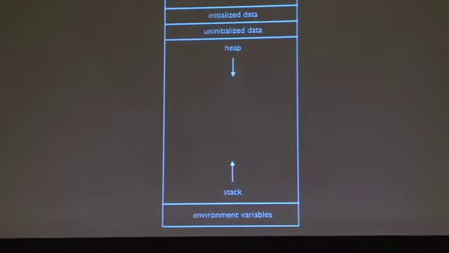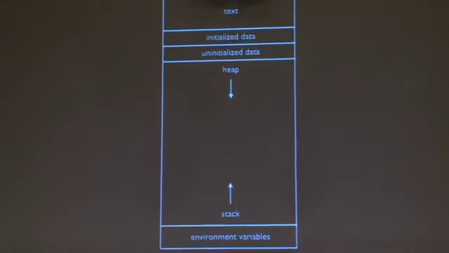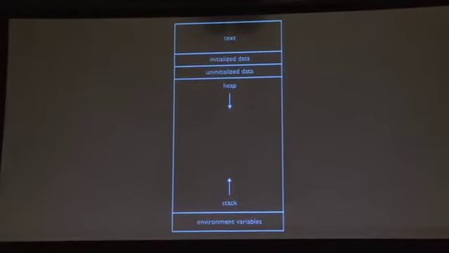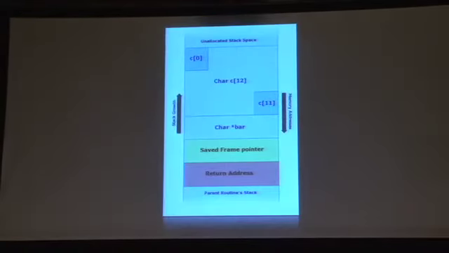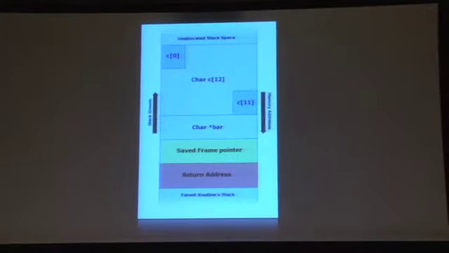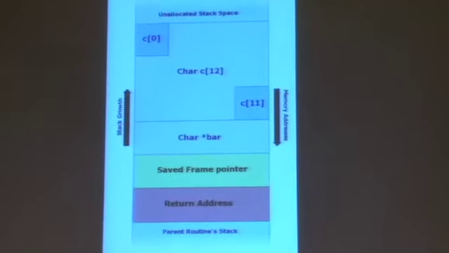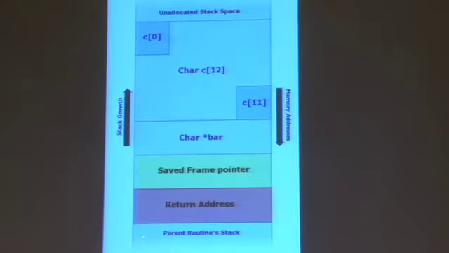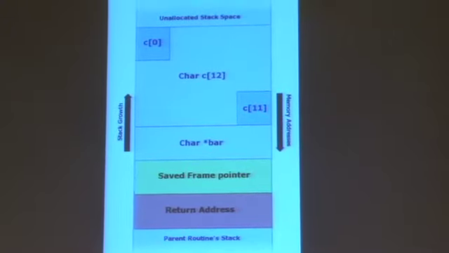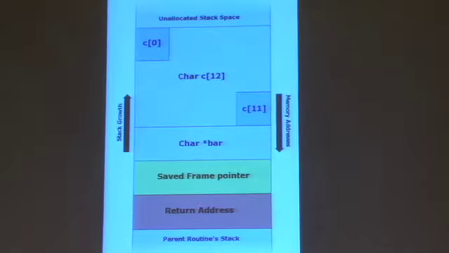So it turns out that one of the other pieces of information that's been stored on the stack all this time, not by you, but the compiler's been doing this for you, also what goes on the stack is something called a return address. So here's a little picture of just the stack. Consider this a zoomed in version where it says parent routine stack here. Suppose this is main. Now main lives somewhere in memory in that text segment. But when you call foo, for instance, which is this guy up here, so this is foo up in the blue at the top here, because foo takes this argument and has this local array called C.